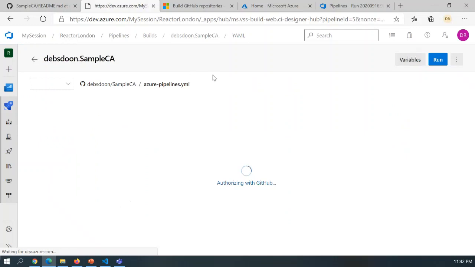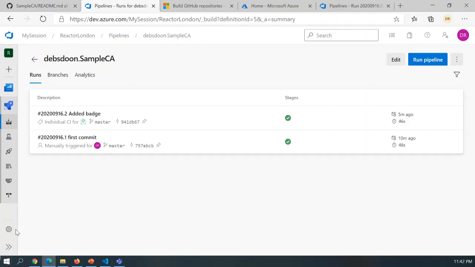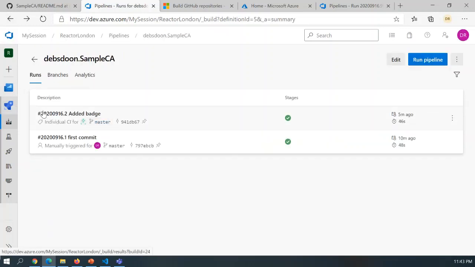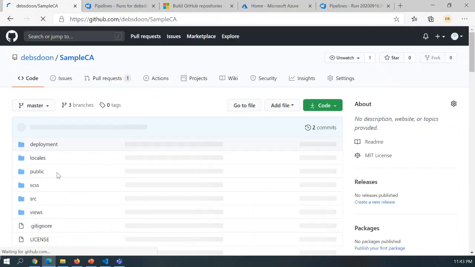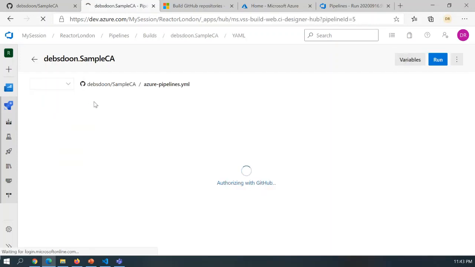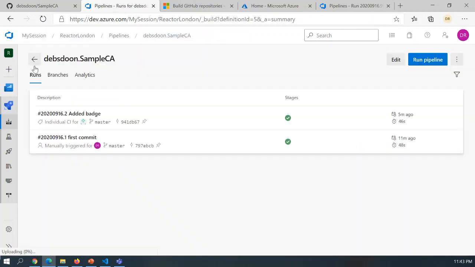One quick thing which I want to show before I go to status, because when doing that practice, I noticed that people who are new might face this issue. So when you pick up this badge information, right, one quick thing I want to show. As soon as I checked in this code, I added a badge in the readme.md file and checked it in. As I checked in, my pipeline was set to trigger whenever there is any change in the master branch, right? And that's where that second job started, and that finished successfully.